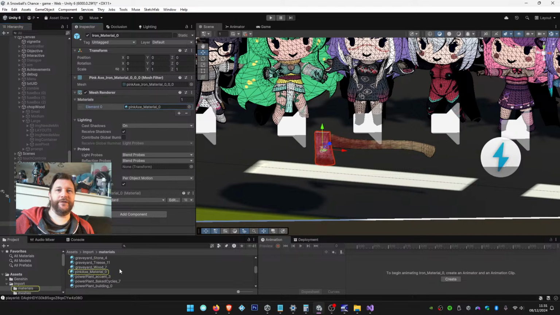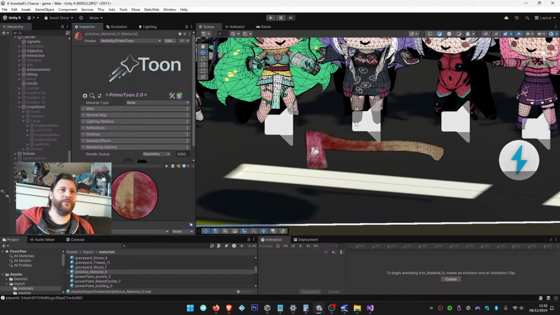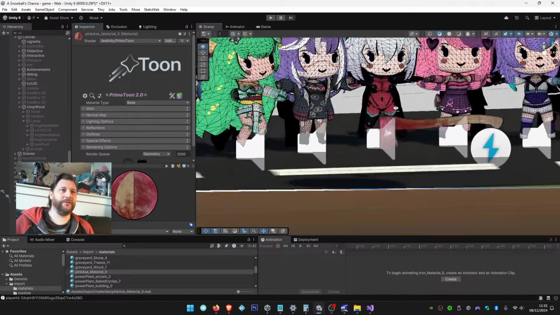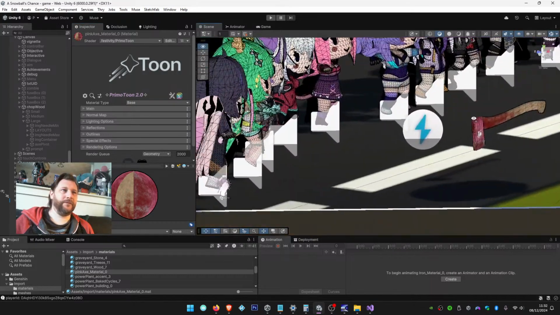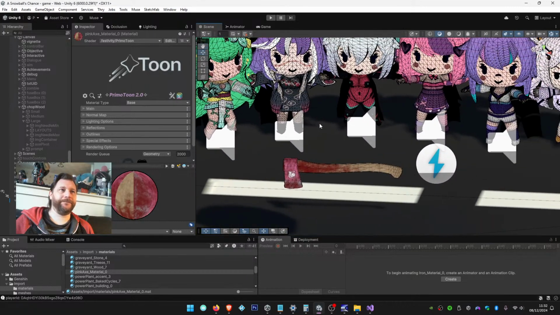Ironwood. Why are they not together? Okay, it's the same material. So let's give it the Toon material. Okay.